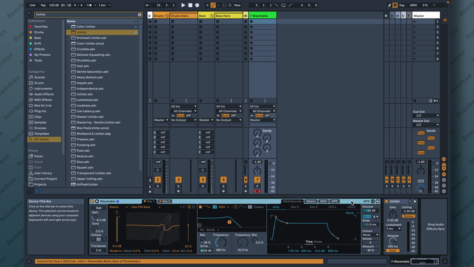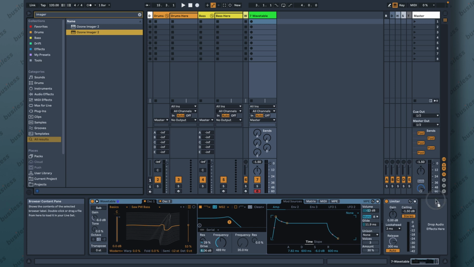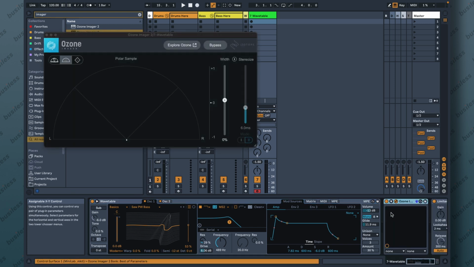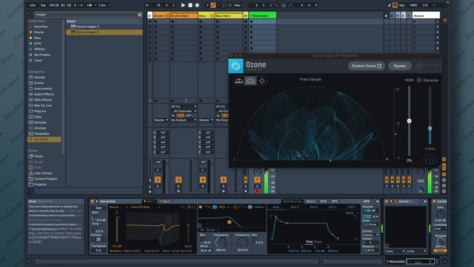So first, let's slap a cool tool that I actually grabbed for free. It might still be free, you might have it, but it's not really necessary. I'm just going to explain how everything works. It is Ozone Imager. I will not use it to modify anything. I will just use it to see what's happening with the sound, with the bass. So if I press the key now, we have this little line, which is absolutely perfectly vertical, which means it's in absolute center and it's going to play great in stereo or mono, doesn't matter. But once we start playing with unison and we add, let's say, classic unison, let's look at it now. You see what's happening. The waves are flying from left to right.